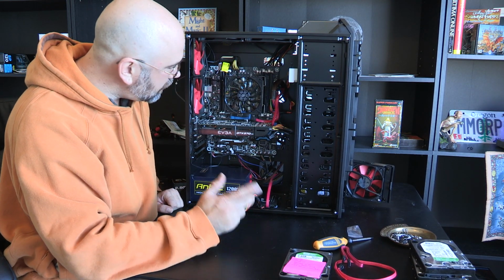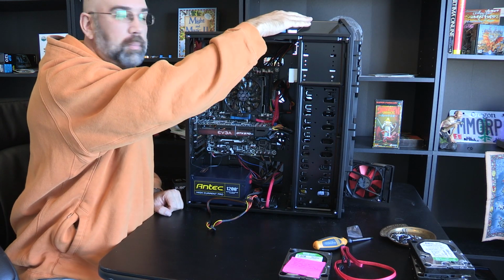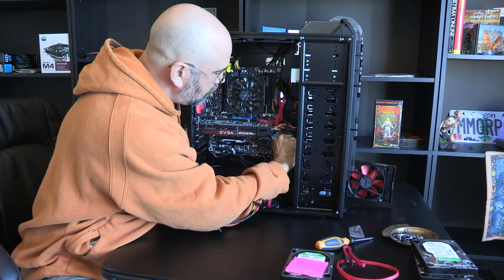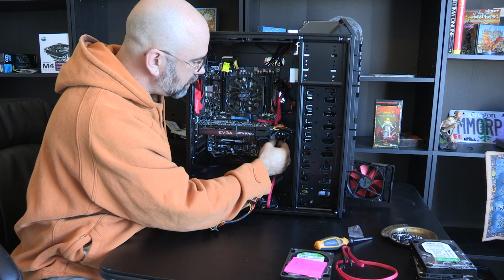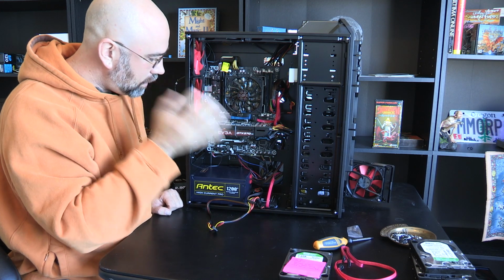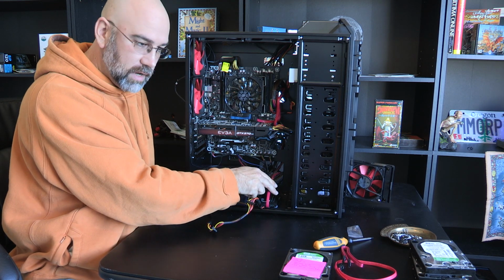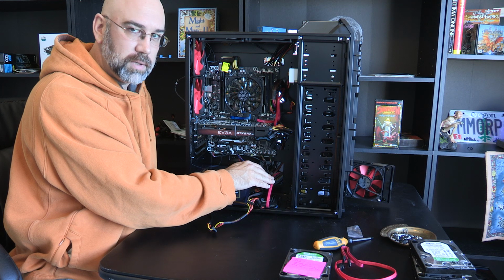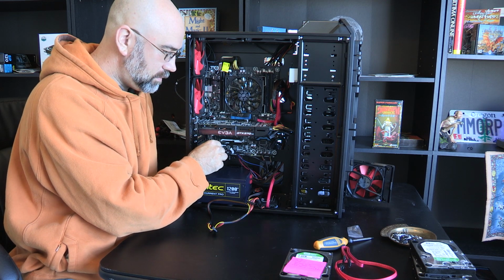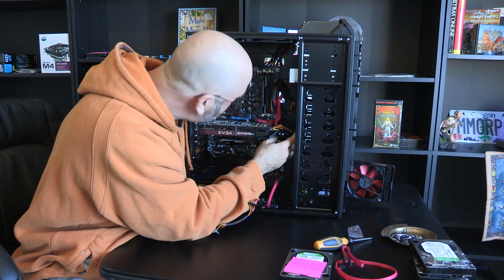Okay, now this right here, actually, I decided that I wasn't going to use the top mount right now, and I'm going to load this up with as many hard drives as I can. The top mount is this one right here, and I'm just going to unplug it, and it's just going to be left hanging in there because it's physically attached up here, so I can't just get rid of it. And it's fine being there. But I'm going to put the two fastest drives, even though they're only 3 gigabit, both onto the 6 gigabit channels. And I'll change that later if I decide I want to, but that's the way it is right now.